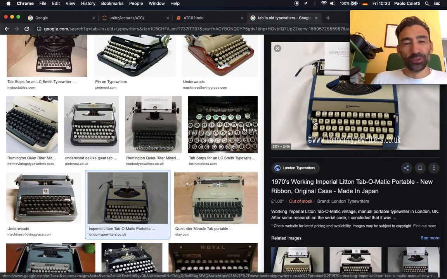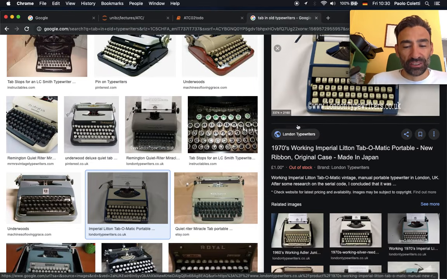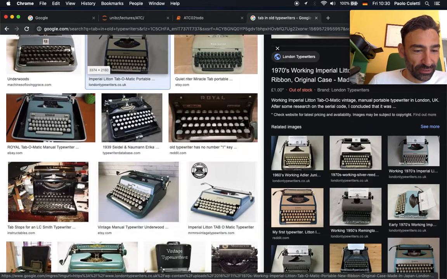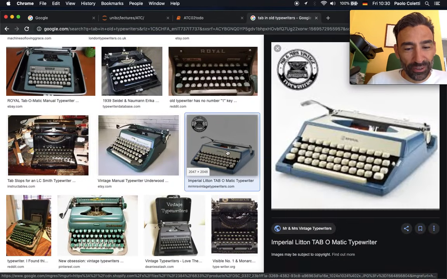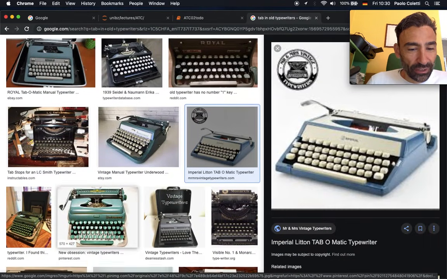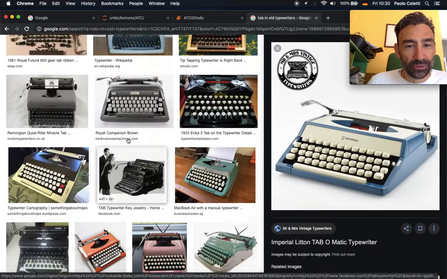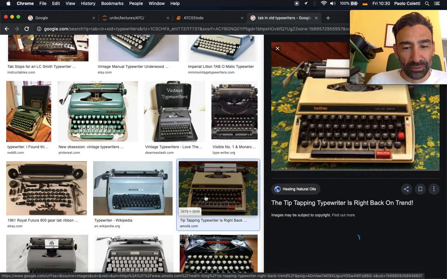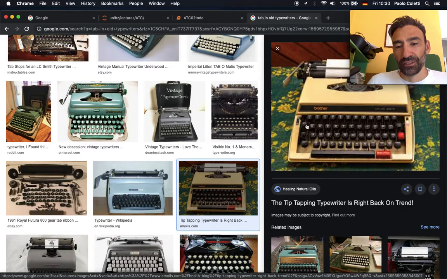In modern typewriter machines, you could set how far the tab will go. Let's see, we have a slide. Oh, this is let's call it modern. Oh, this is an electronic typewriting machine. Wow, it still has the tab here.